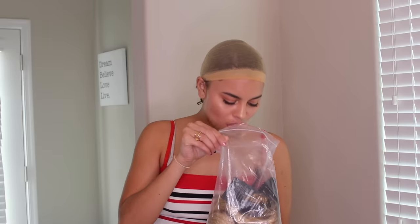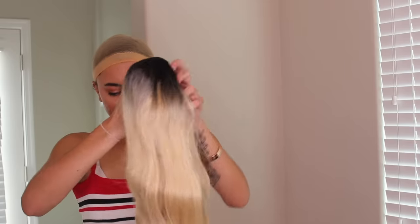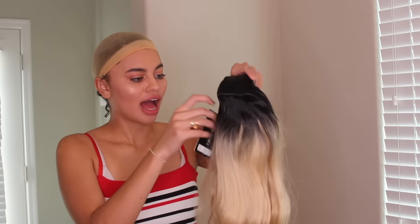Now we're moving on to miss wig in style WL9161. On the website I'm gonna show you the photo, and I'm just looking at the wig like, what the fuck is this? The wig in the photo was like this very glamorous ombre. I want to know how this is a subtle ombre. They hit us with the fake scalp again — I don't understand. Can you guys see how fucking thick that is? It's literally gonna be sitting on top of my head. This shit is thick — what did they put there? It's like velcro.